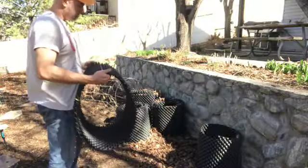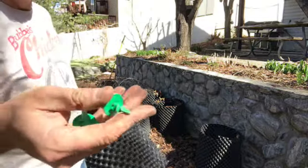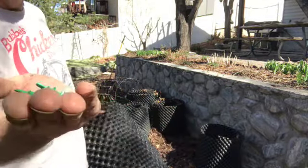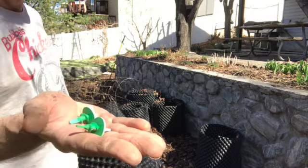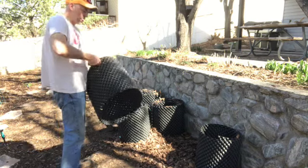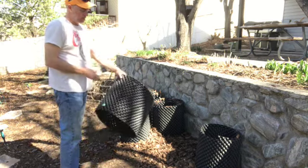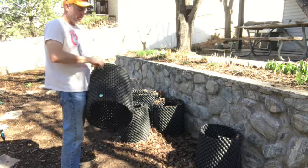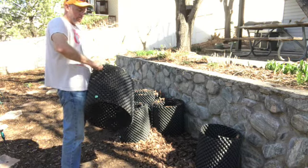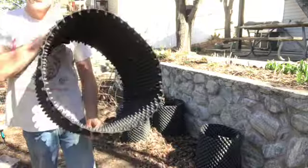Now here's a close-up of the little screw-in dealies. Very simple. They just have a couple of threads on them, and they just go in the holes. You line them up, and you just screw them in. The reason you use these type of bins is to eliminate cutting of potatoes when you dig them. A lot of times when you're digging them, you damage the potatoes, but these are simple, above ground. You just fill them up with dirt, fill them with potatoes, and then you just unscrew them and open them up.